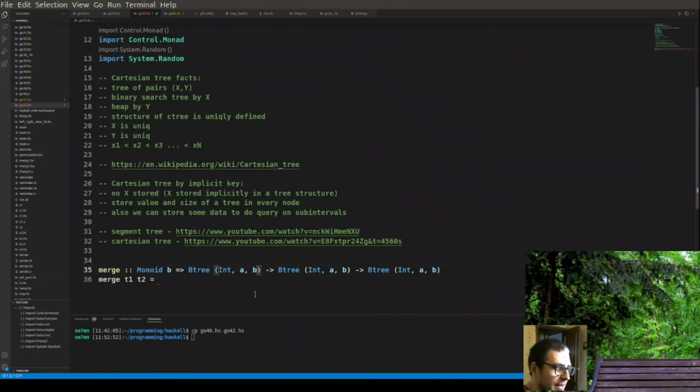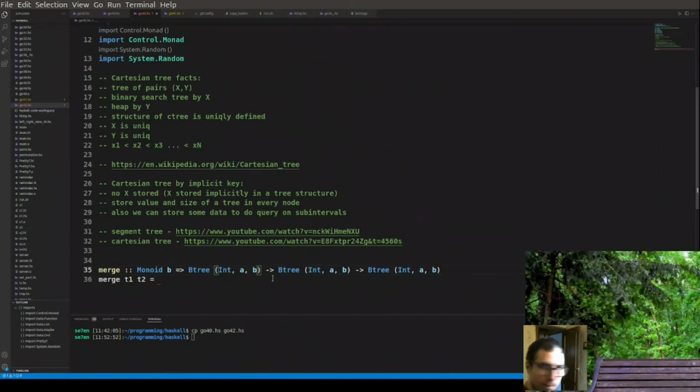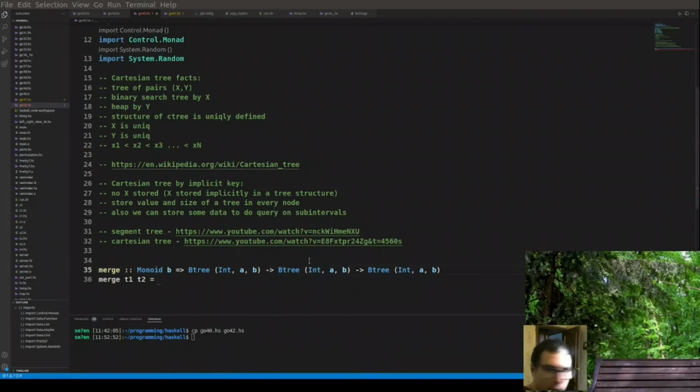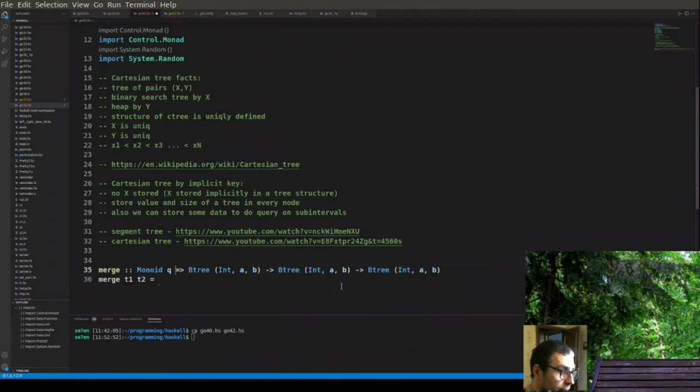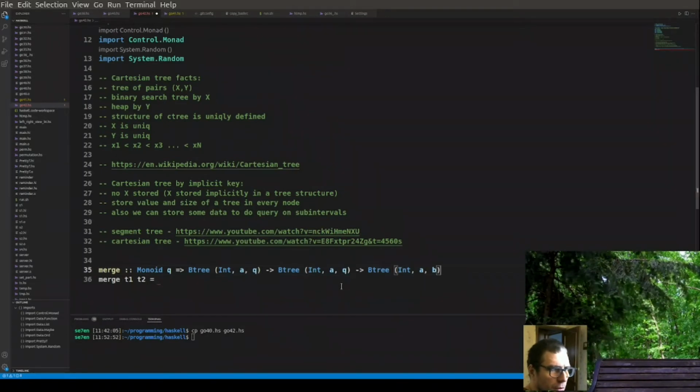So this means that I need to add this element inside my node. And I think I can do some nicer naming here. What if I define not B but Q, like a query result here, to have nicer names. And A I will define as the value itself.